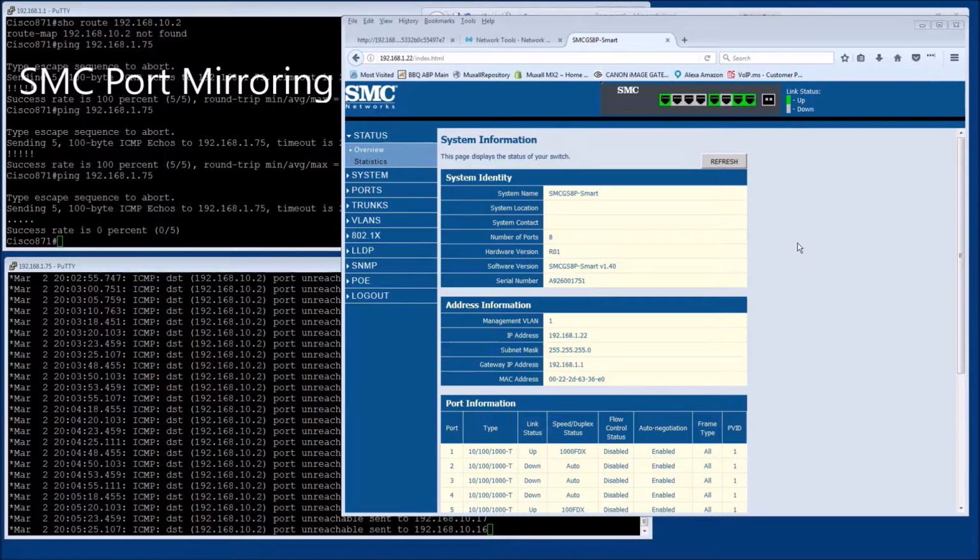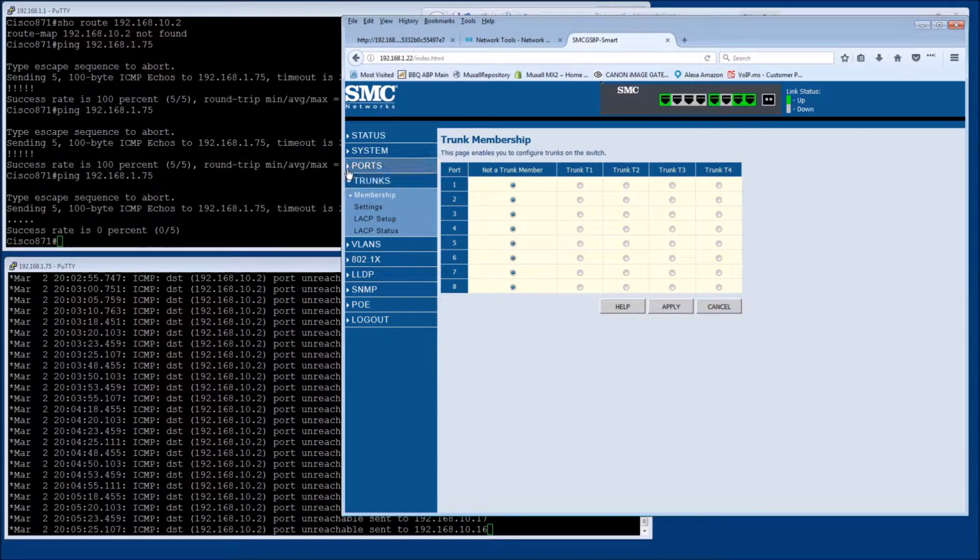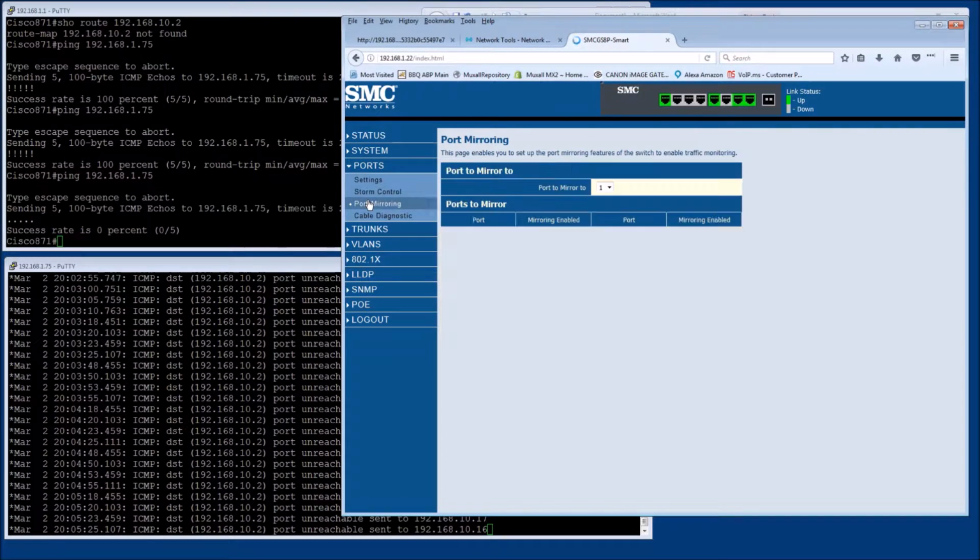Okay, so I've ran that cable. It's always good to have a 100-foot Ethernet cable laying around for just such an occasion, and it barely fits. But anyway, so I plugged it into port 1 here, and so let's see. It's probably been a couple years since I've logged into this. Port mirroring. Okay, here we go. Okay, so we're going to mirror to port 1. Yep, and we want to mirror.